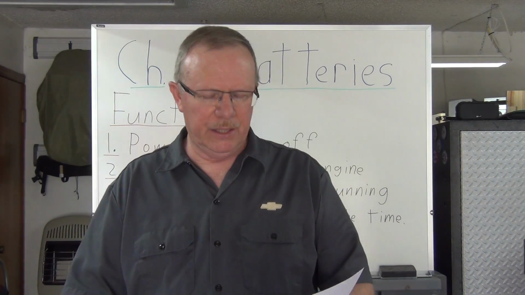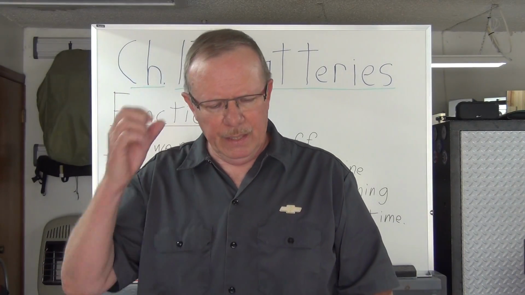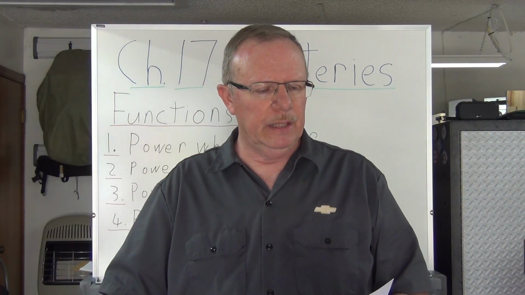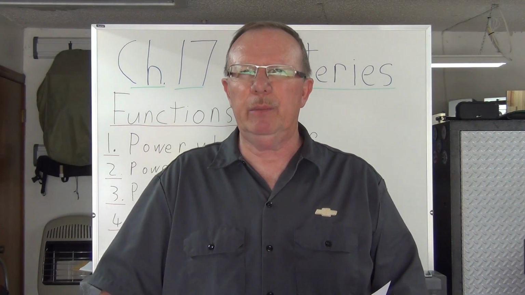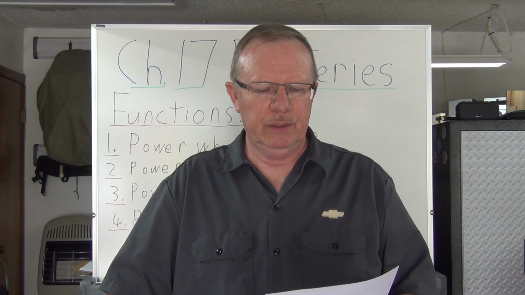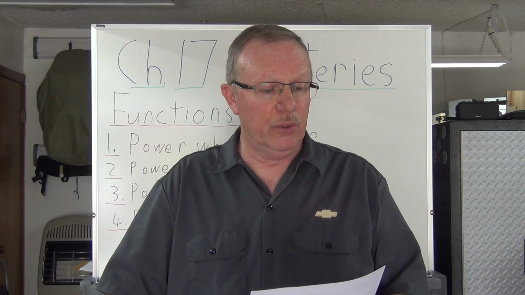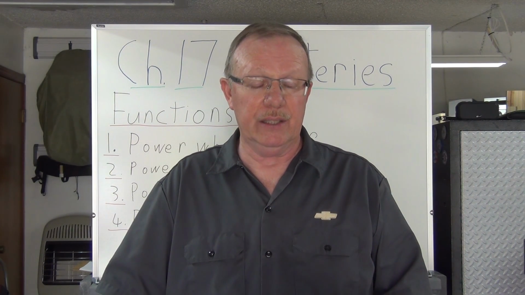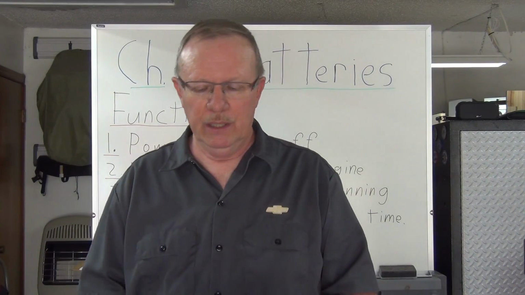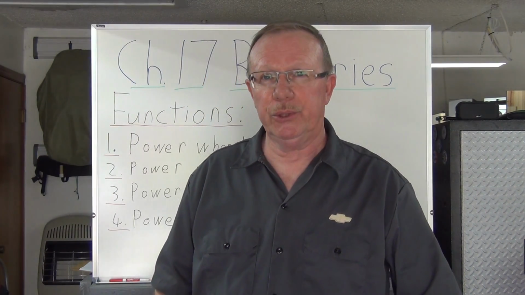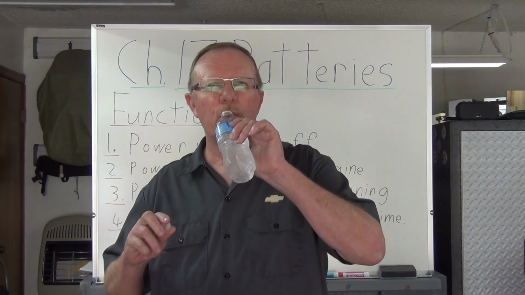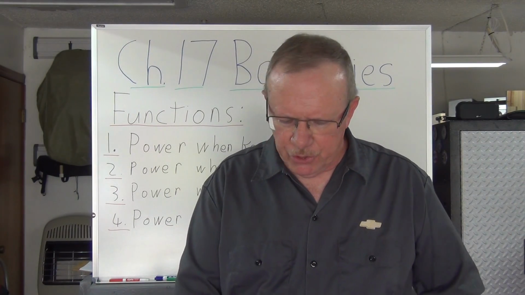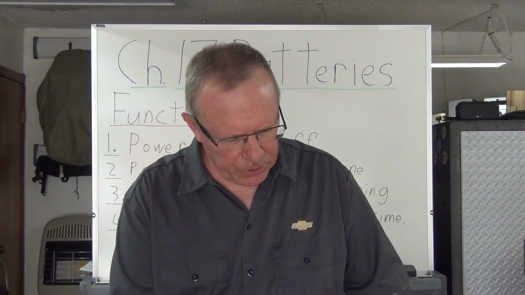Cell voltage. Page 6 on our handout. We've already talked about cells a little bit. Each cell element of the battery produces approximately 2.1 volts, regardless of the size or the quantity or the size of the plates. Automotive batteries have 6 cells that are connected in series, okay, which produces a total of 12.6 volts. Okay, so we have 6 cells that are hooked up in series.